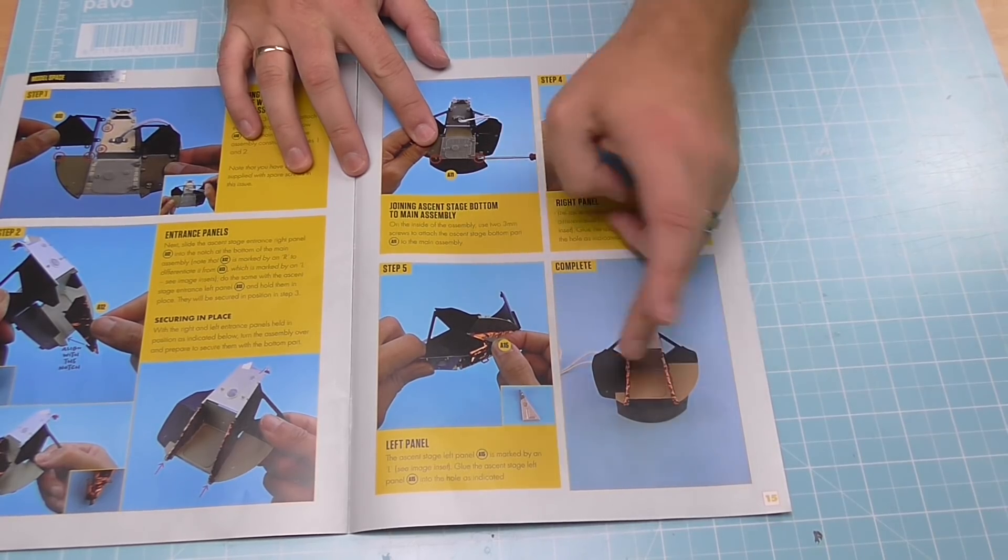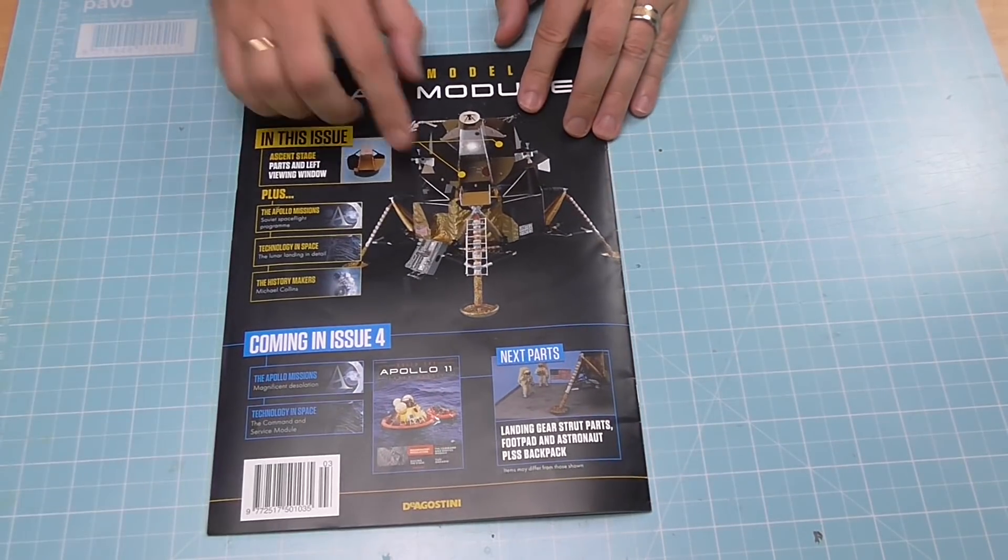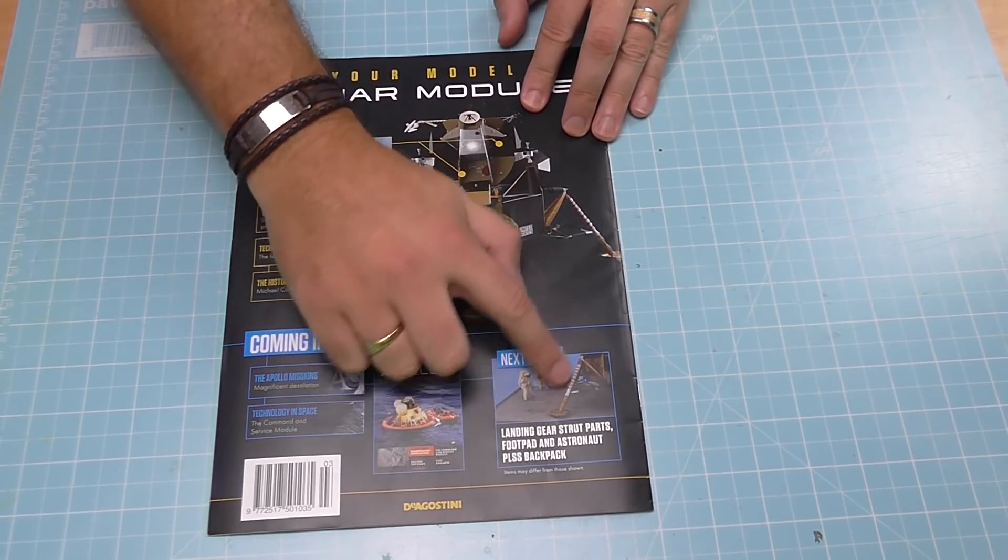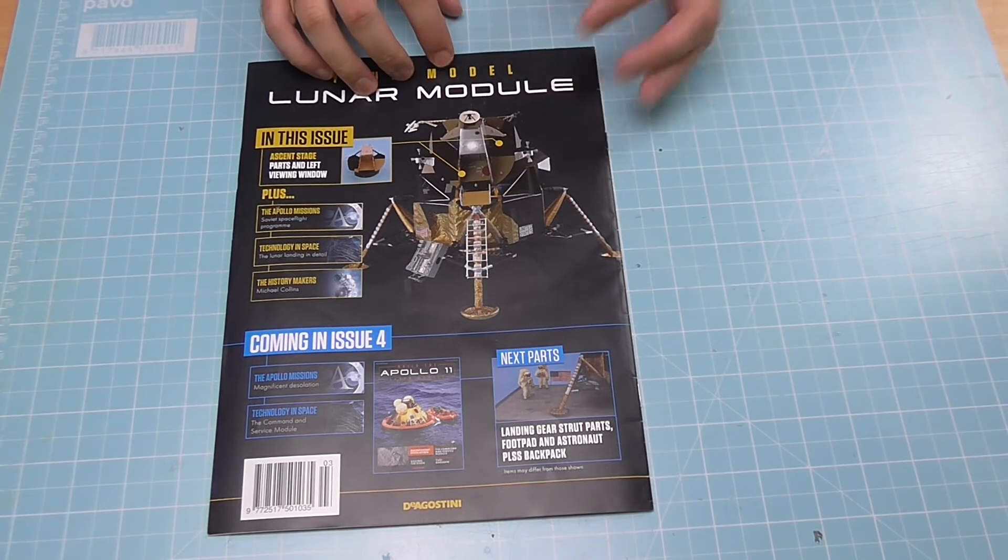Just with some foil plastic liners inside like that. In the next issue, as you can see, we've got the next parts here as part of the landing foot there, the landing gear, the strut, and that's going to be coming in issue four. So I am really enjoying this build, but I don't know if it's ever going to get a release. That's the sad thing about it, but we'll see.